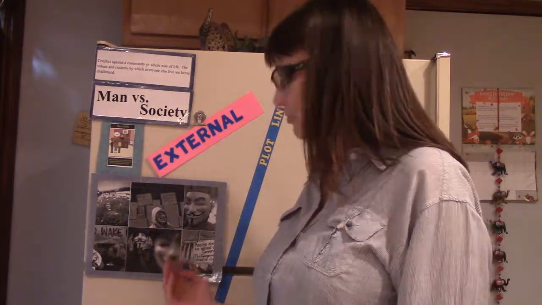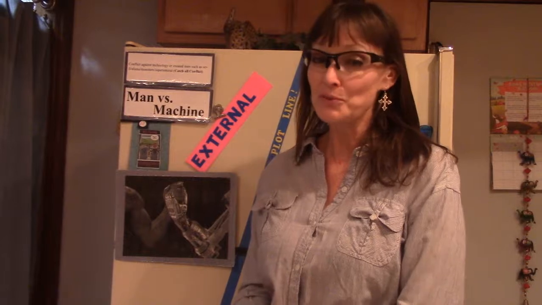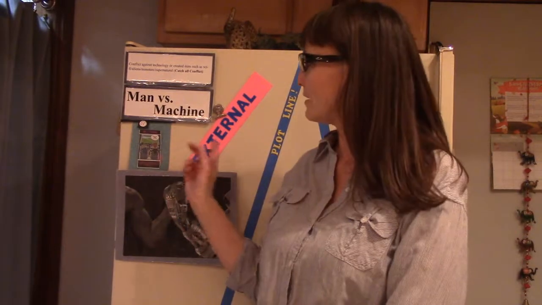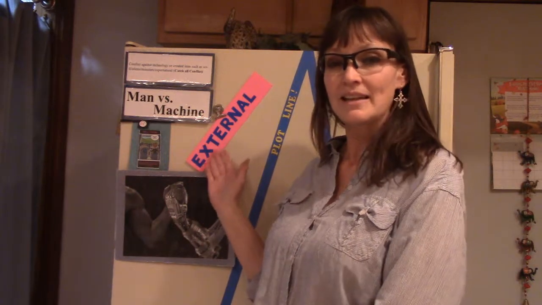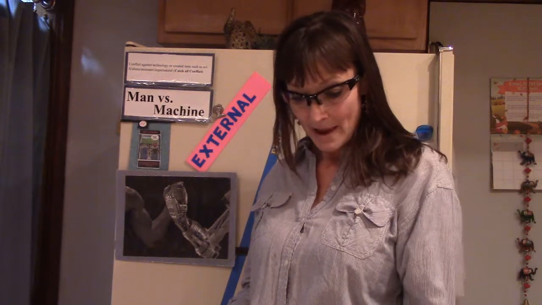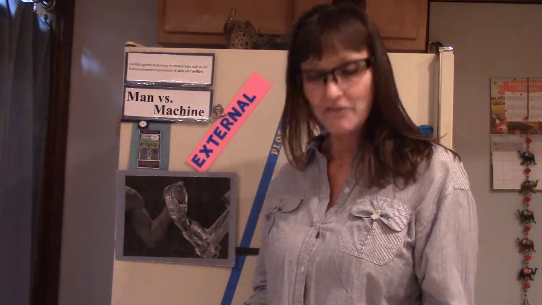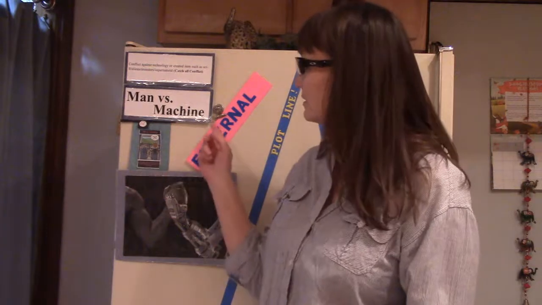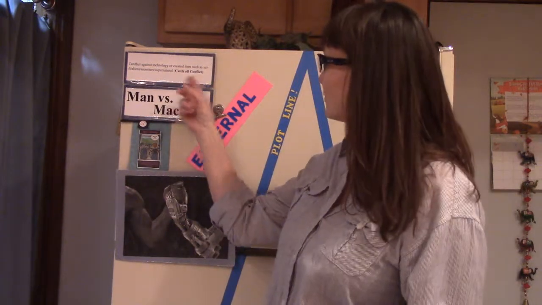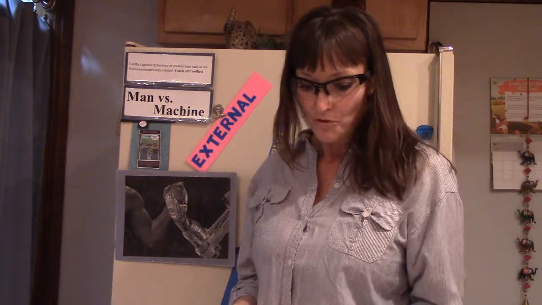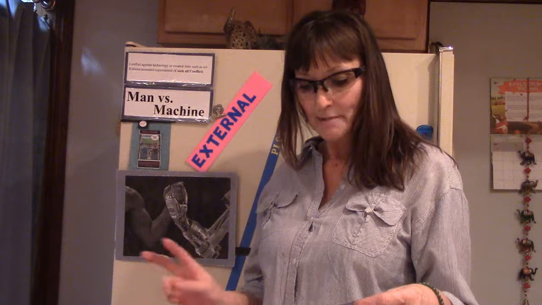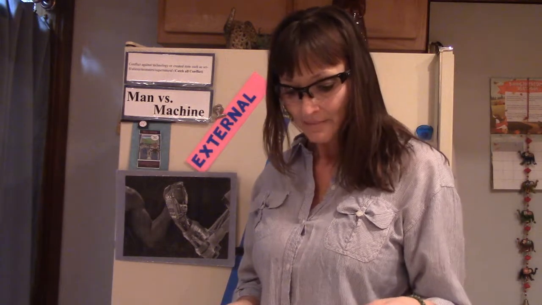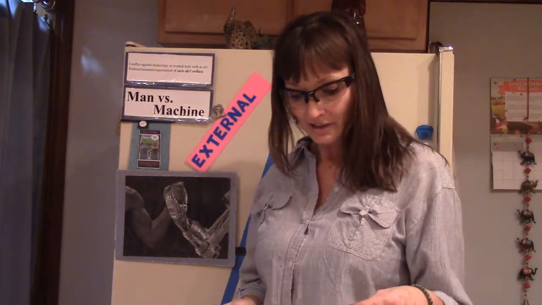There's people demonstrating. So number 51, and our last word, is man versus machine. The reason I did this one last is because anything that doesn't fit into the other conflicts, man versus man, man versus nature, man versus self, man versus society, fits into man versus machine. It's a catch-all conflict. So man versus machine is defined for you guys as a character against a man-made entity and may possess artificial intelligence.